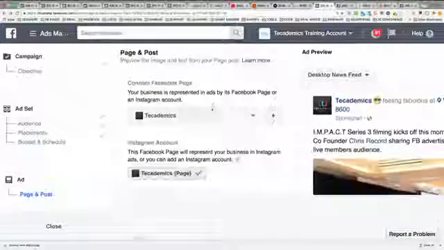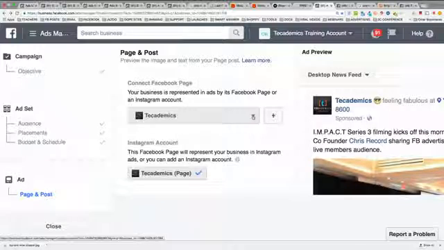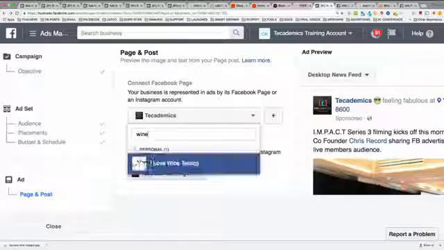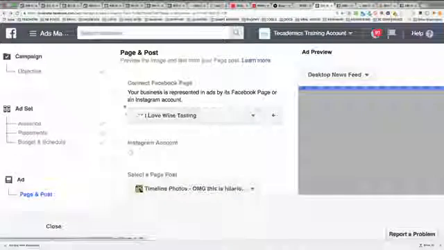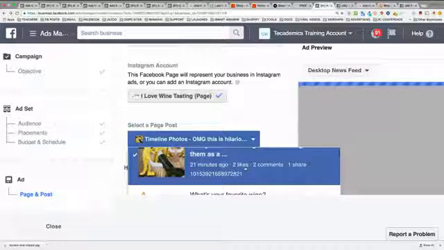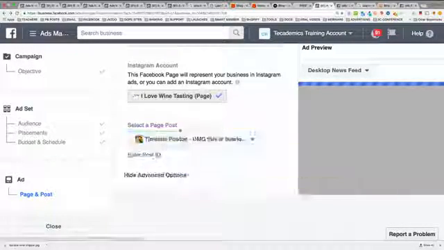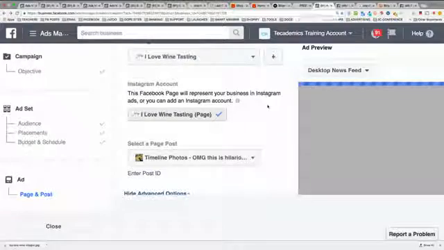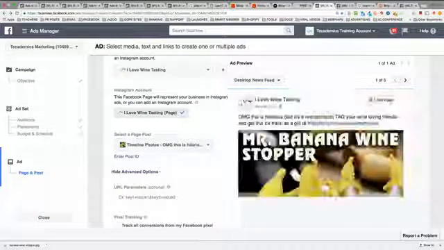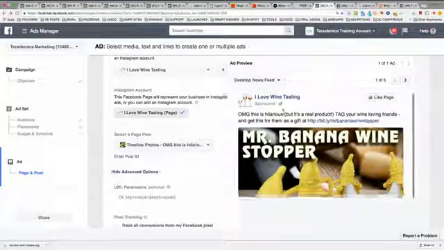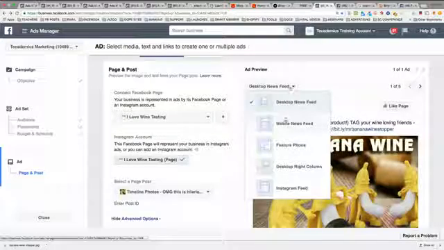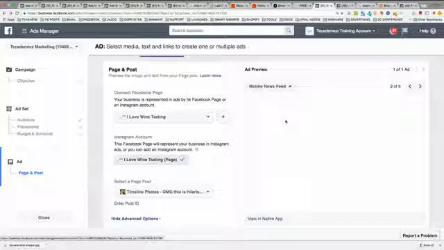And then now choose a page. I have all of these pages I've ever created, hundreds of them, but I'm going to look for the wine one. I just typed in wine. Now there are all these posts, hundreds of posts or whatever, and you're just looking for the one post that is the post of the ad. It's going to pull it up right here, desktop newsfeed, on the side. It's going to show you what this post looks like to make sure that's it. That's what it's going to look like in the desktop newsfeed. This is what it's going to look like in the mobile newsfeed. You can preview all your ads.